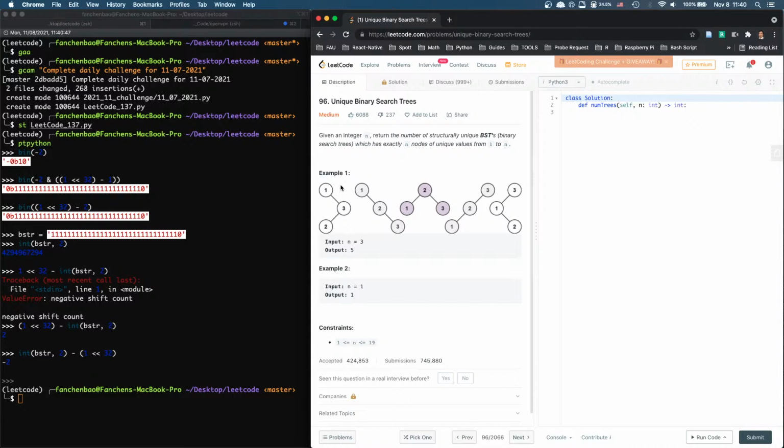So that's 1 as root. When 1 as root is done, we say, okay, let's go with 2 as root. So when 2 is the root, we take 2 out. Then we have the left half and the right half. The left half, we build whatever we can build. The right half, we build whatever we can build, and that's it. And then we take 3 as a root. So a left half and a right half.